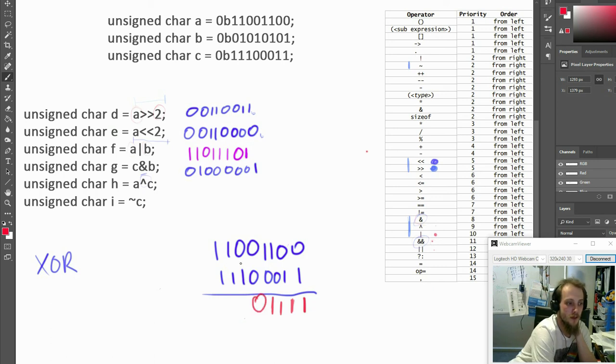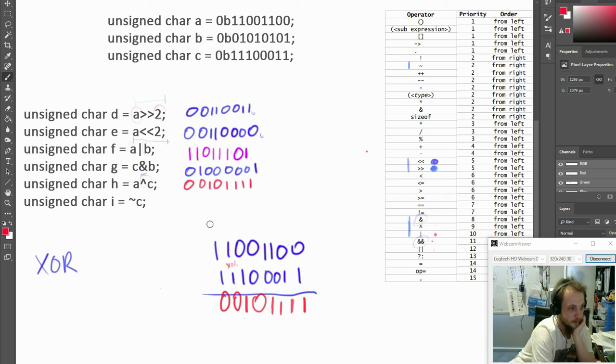A 0 XOR 1 gives a 1. And this is the difference between an OR and an XOR. A 1 OR 1 would give a 1, but a 1 XOR 1 gives a 0. So when they're both the same, either 0 or 1, it gives a 0, but when both are different, it gives a 1. So here we'd get 0, 0, 1, 0, 1, 1, 1, 1.